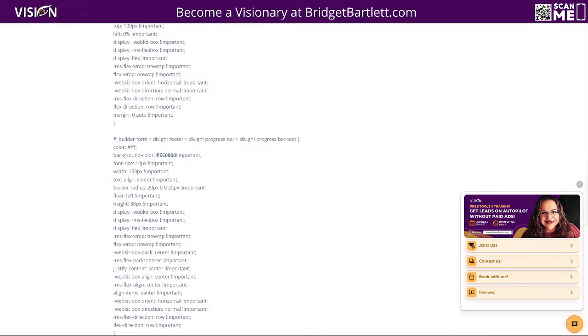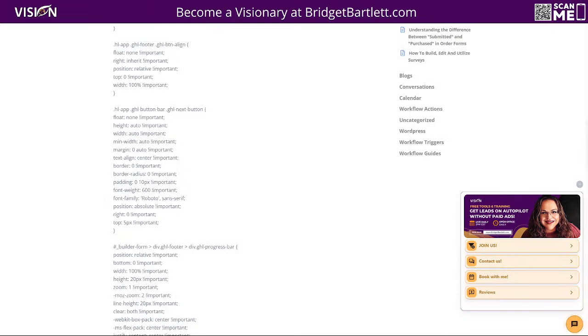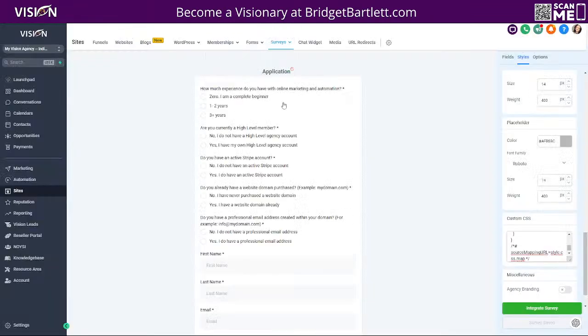And then you want to put the color here that you want to choose. And then if you scroll down, you'll see the third one here. So you just want to change those colors, whatever hex code you want, and then that will update your survey. Okay, so you don't have to worry about being a coding person or whatever. You can just use that code there.